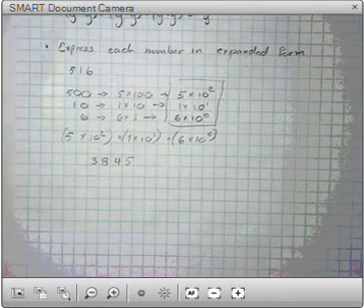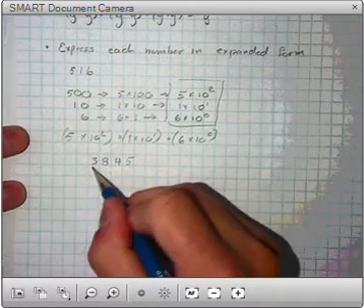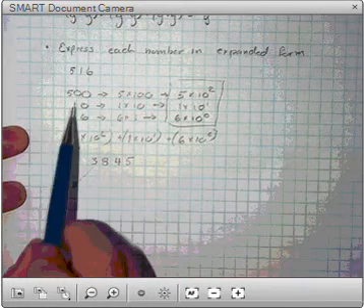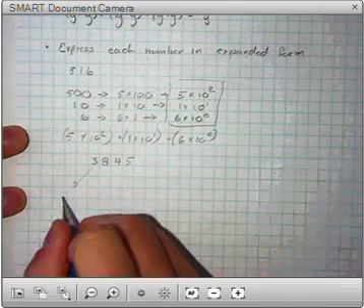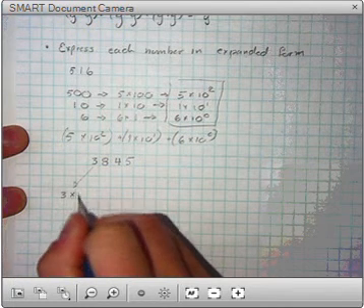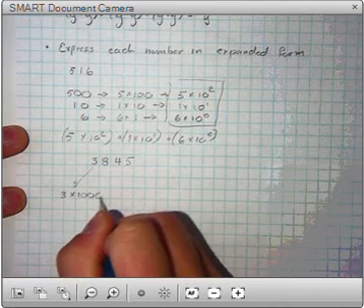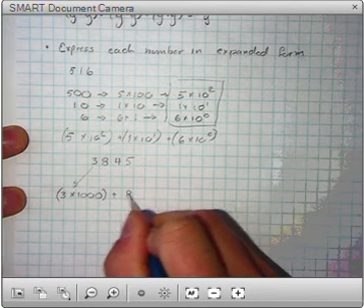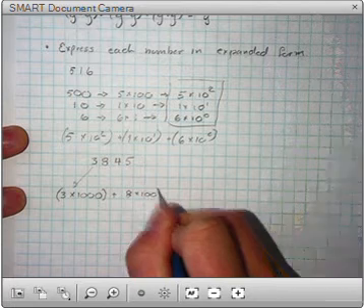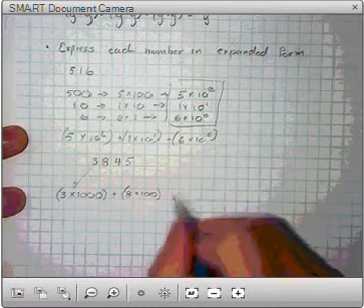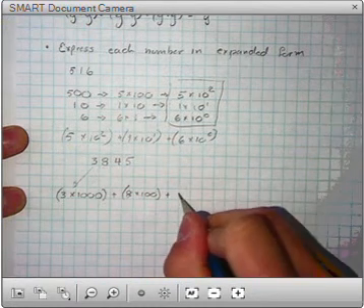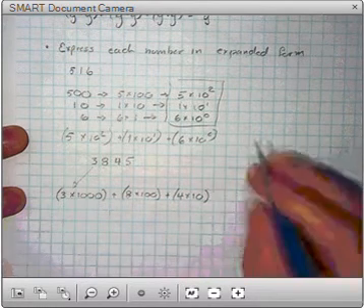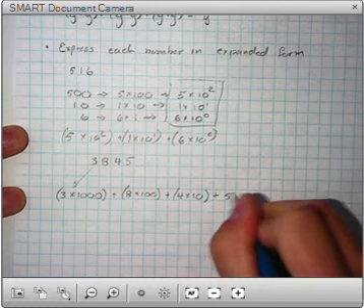and I want to write that in expanded form, I'm going to start with the 3. I know it's in the thousands place, so I'm just going to skip this step. I already know that my 3 is in the thousands place, so I'm just going to do 3 times 1,000. And if I add that to 8 times 100, my 8 is in the hundreds place. And I add that to 4 times 10, because my 4 is in the tens place. And then account for the 5 in the ones place.